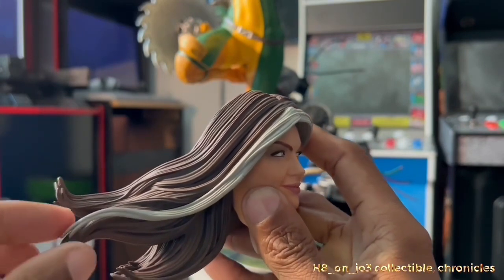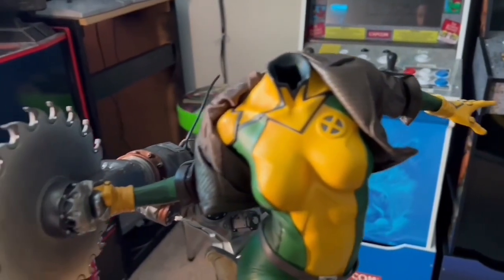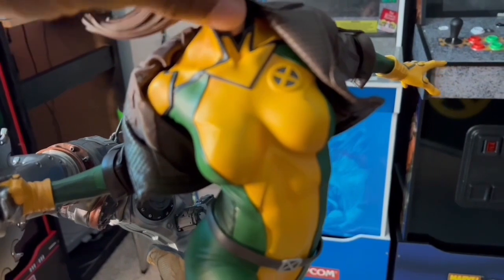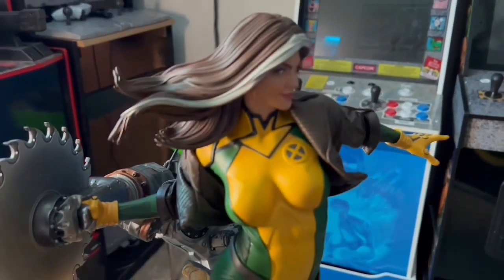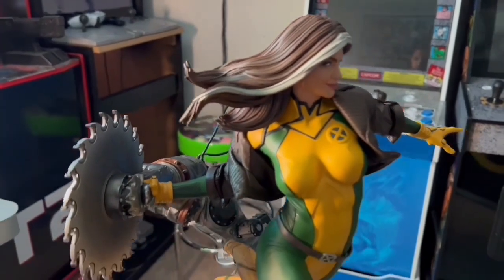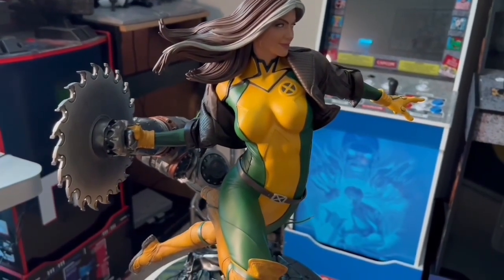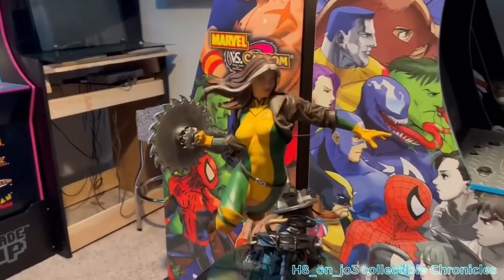I like how each individual strand of hair is sculpted. I'm not sure if she has a magnet where her head connects, but it kind of feels like it — you just insert it in like this and that's it. She's put together. It didn't take long to install this statue at all. There were like five pieces total, so boom bam — here's the statue in its completed form.